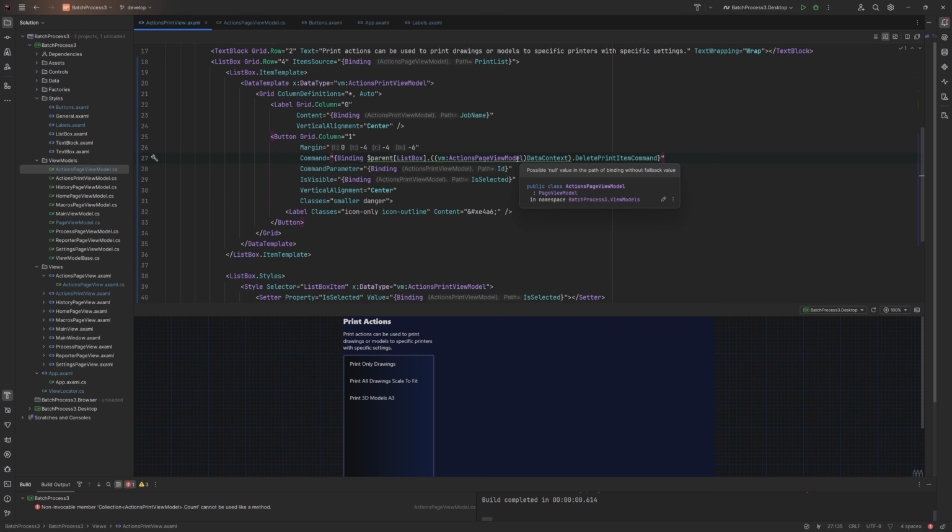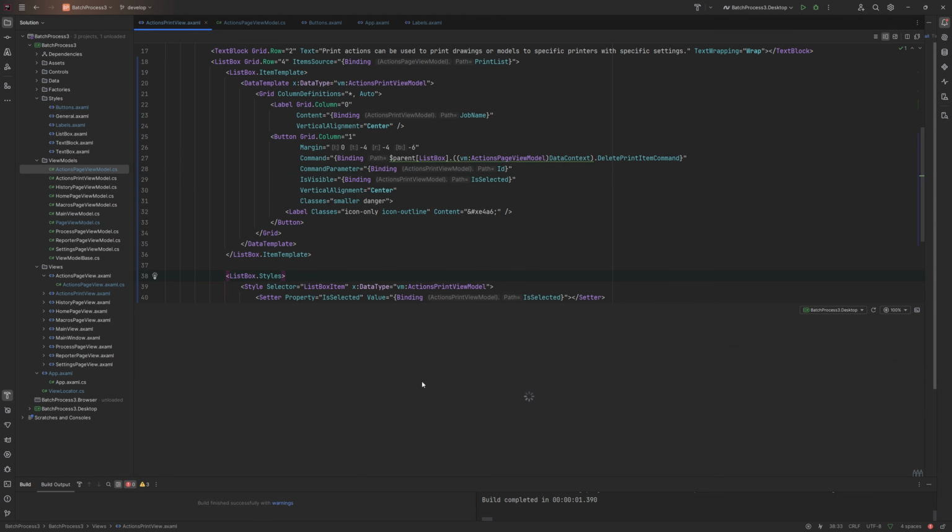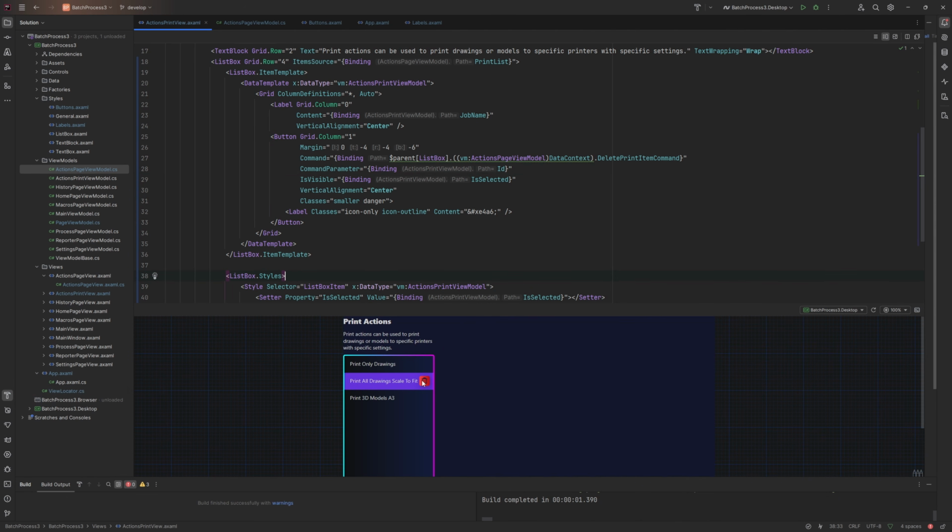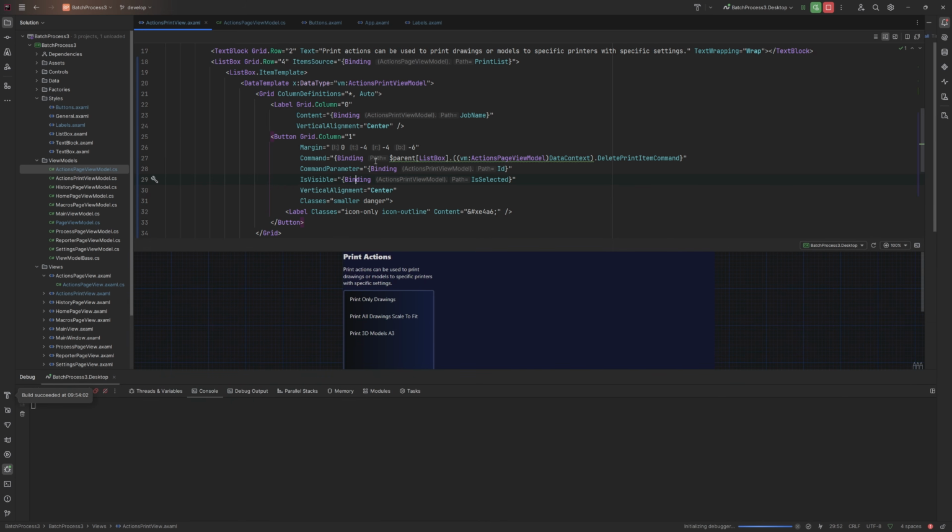It's given us a warning about the null value, which is obviously valid in a sense here. It doesn't understand that this could or couldn't be valid. But for now, I'm happy to leave that as a warning. So if we run, well, in fact, if we just compile it, it should work in design time as well. We click here and click delete. It should delete the all printings drawing. And there we go. Delete only drawings, delete them. So that looks like the delete working.